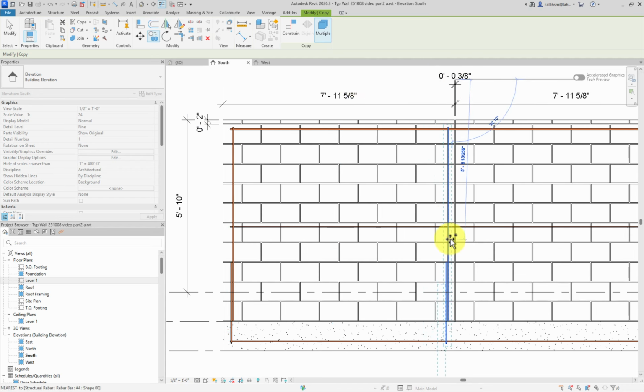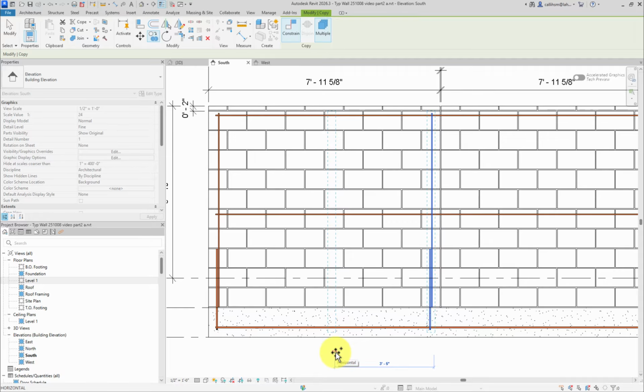Try to get them located in the middle of where the block void would be. And then looking at the middle, I want to aim for one of the voids in the concrete block. So I could put it there. I could put it there. This one feels like it's a little bit more equally spaced.